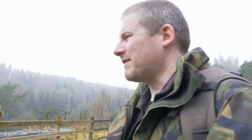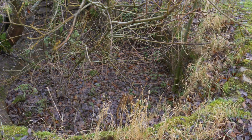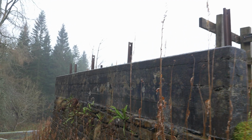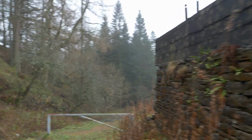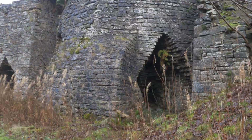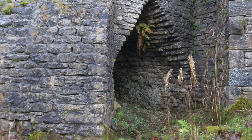And also we've got the kilns, which is basically what we've stood on now. If I spin this round, you can see these are the chimney tops, if you want to call them that, to the kilns underneath us. And as we walk down here, what could this have been? Quite a heavy reinforced wall. And here's all the hearths. You can see some of them appear quite old and some not so.